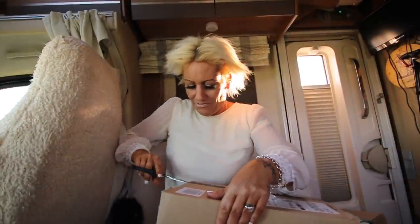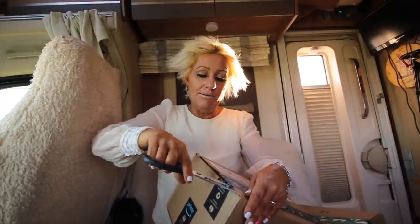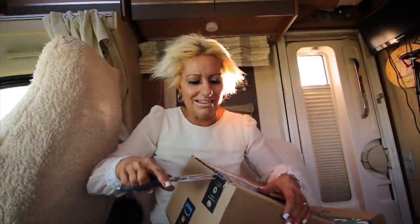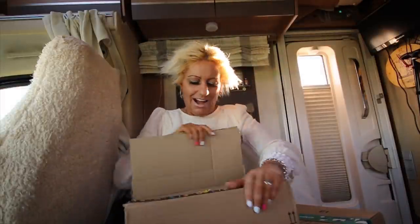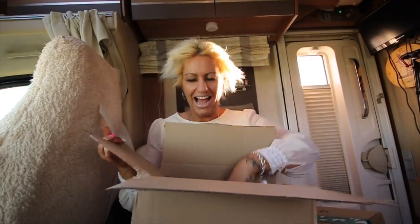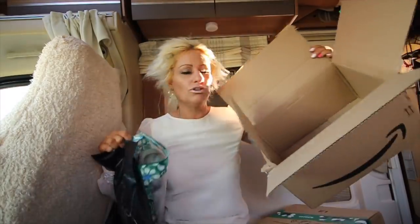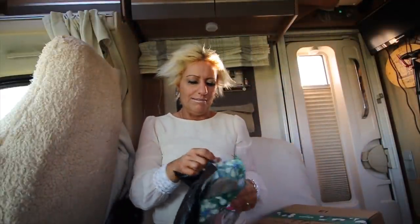It's a bit nerve-wracking, the thought of having a fake hairpiece on your head, but actually a lot of girls do now and they look wonderful — especially if you get it right. The cheap ones on Amazon look fantastic for the money. I've never even looked at one of these, never held one, never had one on my head. I've actually ordered three, because obviously if they're all good I want to be able to swap designs, or if one is rubbish I don't want to have missed out on the others.